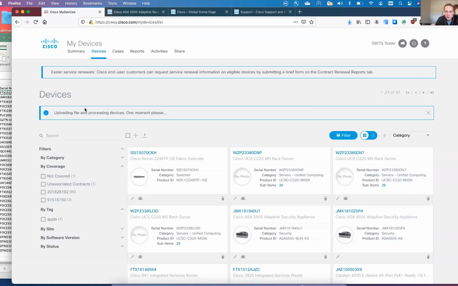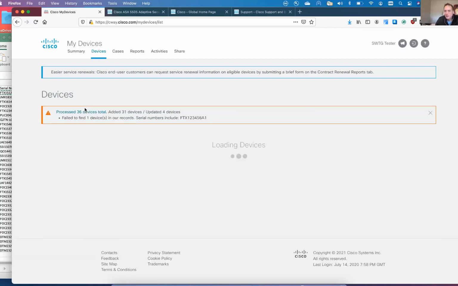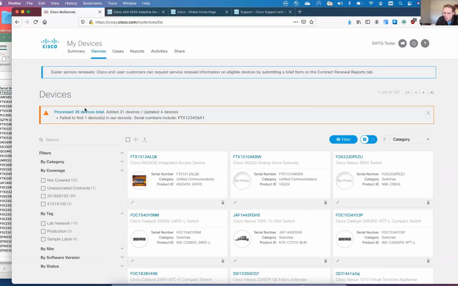One thing to note, with this CSV file import process, you're limited to 1,000 devices per upload. It doesn't mean that you're limited to only 1,000 a day. It just means that you can only process 1,000 at a time. So if you had a CSV file that had 1,010, it's going to leave off the last 10. So that may be one reason if you uploaded a file and you didn't see the device you're wondering where it was. If it's in that last 10 serial numbers, it just didn't get pulled in. So that's one thing to check if you didn't import everything that you expected.